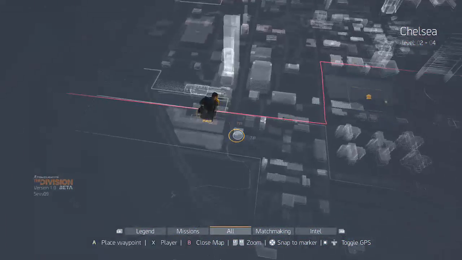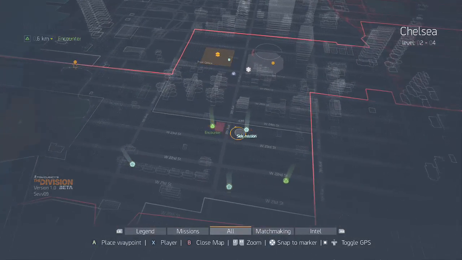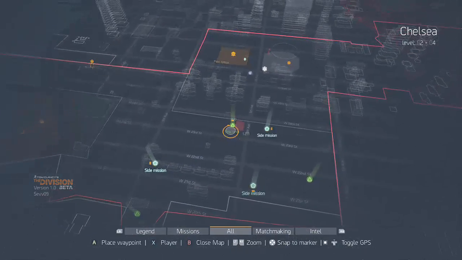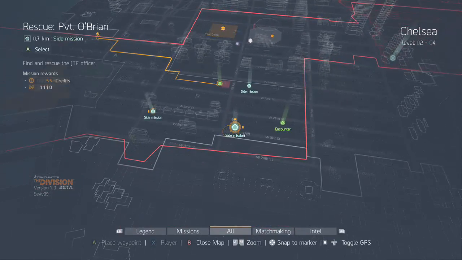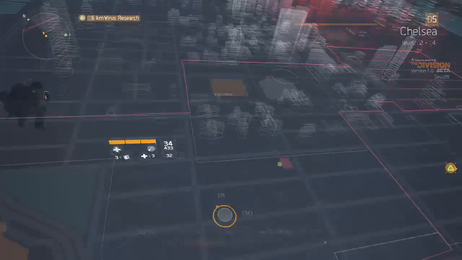Alright, we'll grab our next encounter here. Again, we'll leave the side missions for the end. We'll go around, hit all the encounters, and go... Actually, hold on. What are our side missions? A blink repair, Private O'Brien, and Michelle. Okay, we'll do all these in one video here.